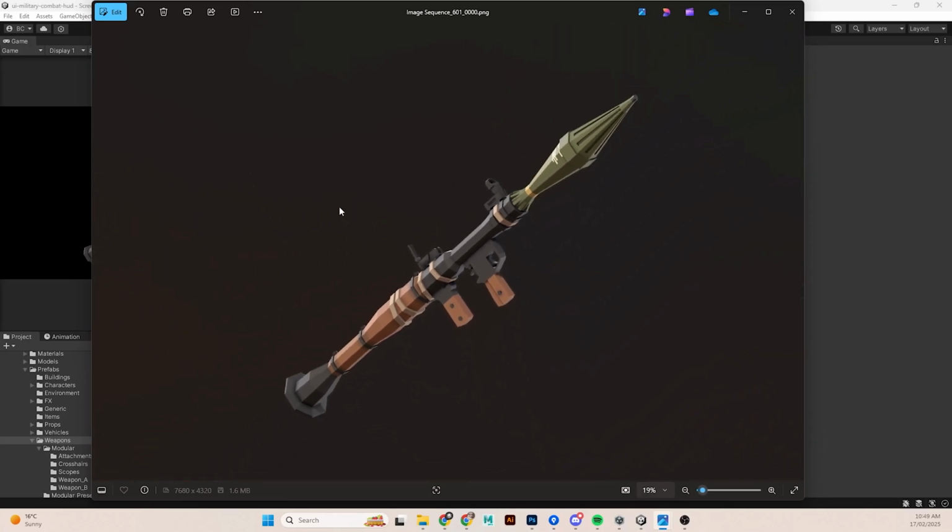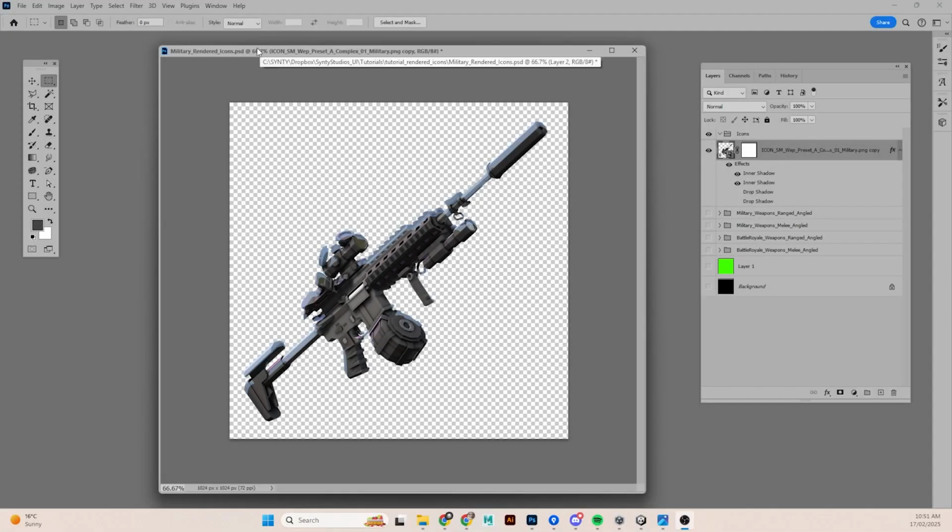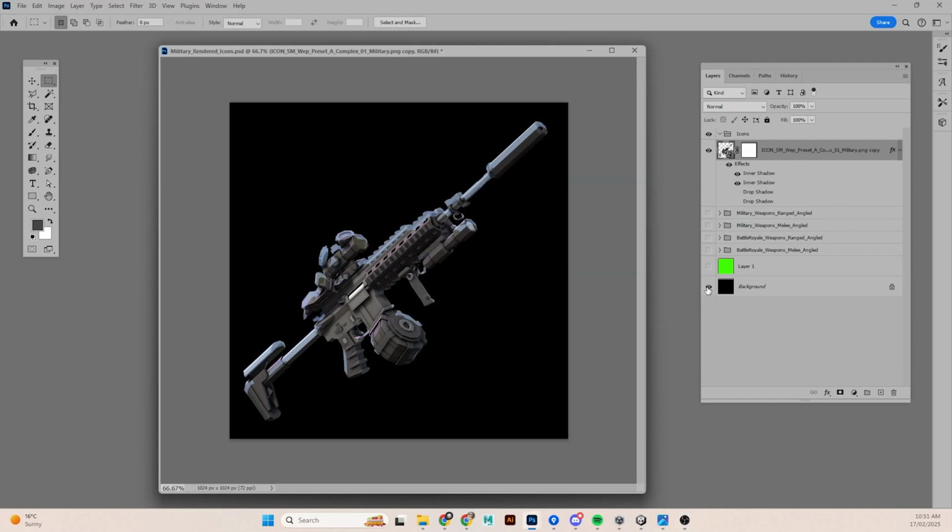So for the next step, we'll be going into Photoshop. So I'll load that up now. Here we are in Photoshop. I've loaded up my rendered icons Photoshop document. And to show you what we'll be adding in this last step, it's this strong top left bluish rim light. I did experiment with creating a rim shader in Unity, but because a lot of the polygon meshes are hard normals, you don't get great results. So I found that the better option is just to add it in Photoshop, sort of fake it.